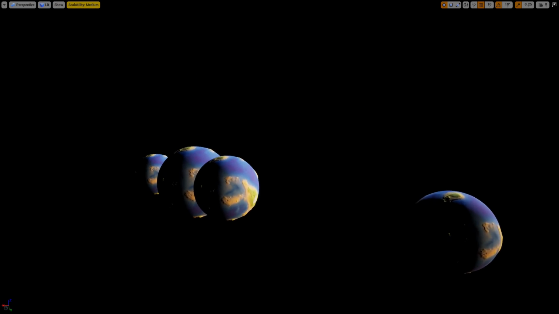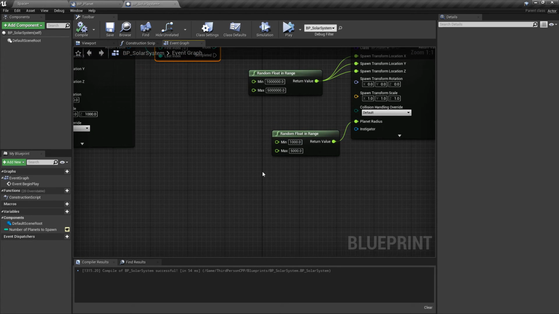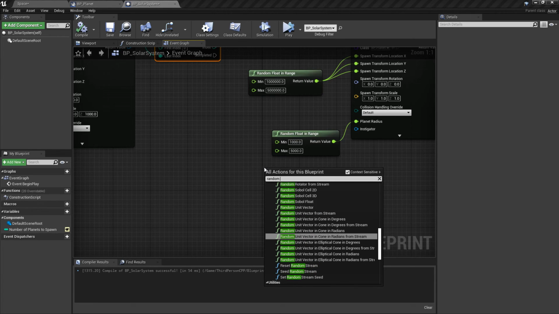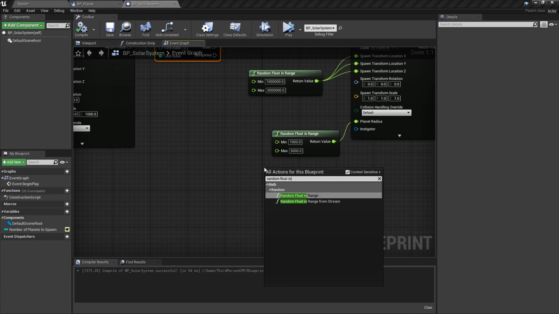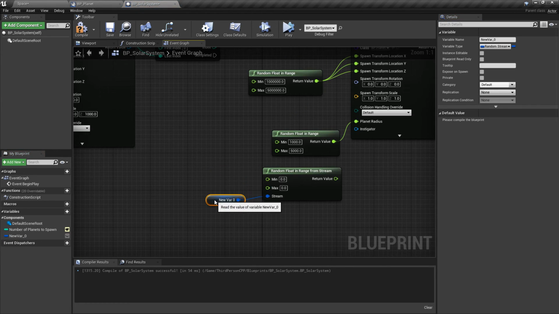So that's our sun, that's the planets. This is procedurally generated. We're going to replace this with random float in range from stream, right? And we're going to create a new variable by promoting to a stream variable. This is the only variable we can use. We're going to say stream variable.